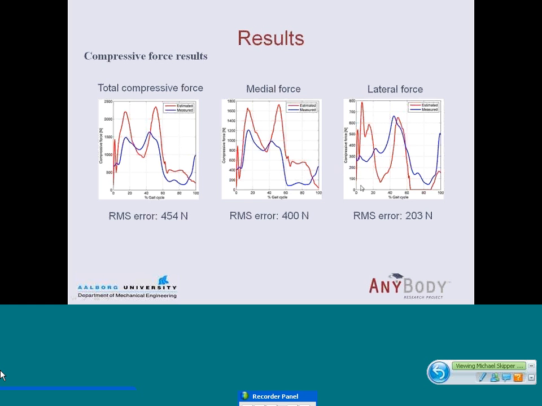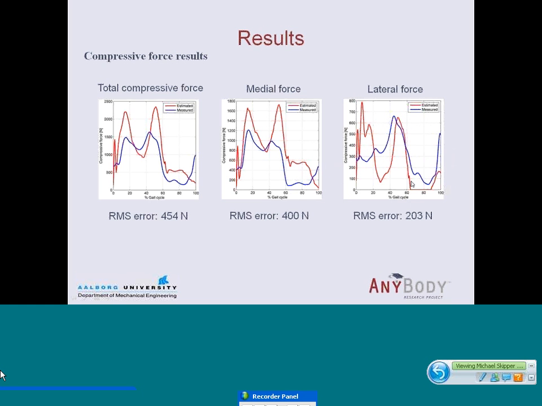If you look at the lateral force, then you start from 40 to 60% gait cycle, then both the estimated one and the measured one has the same peak. They go down after toe off and then build up again towards heel strike. So from the 40 to 100% gait cycle, this lateral force actually looks pretty good. For the first part of the stance phase, there is some over-prediction of the lateral force in the model compared to what was actually measured.